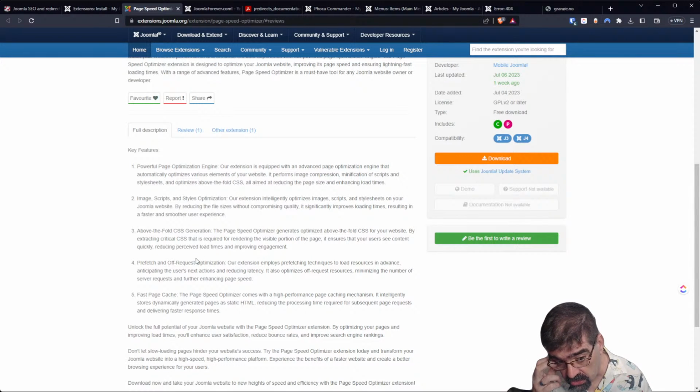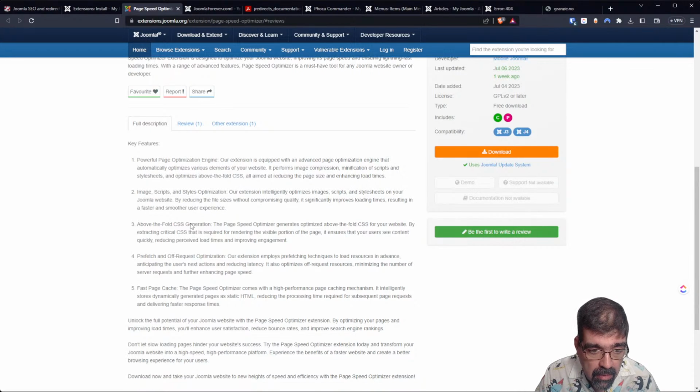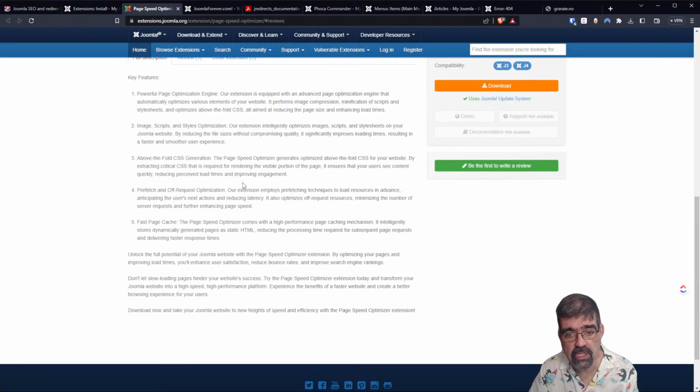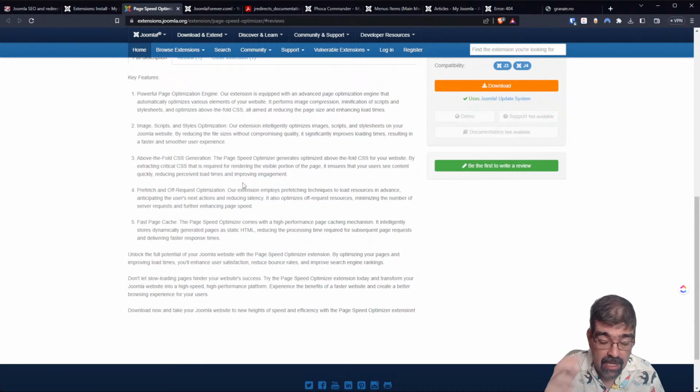It ensures that your users see content quickly. Okay. Prefetch or off request optimization. Our extension employs prefetching techniques to load resources in advance, anticipating the user's next actions. Yeah, so prefetch. Some browsers, they will prefetch stuff. It says, hey, you're loading a page. In a little while, you're going to need this. Why don't you get it now?